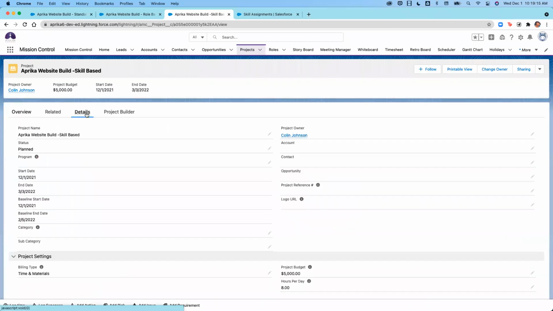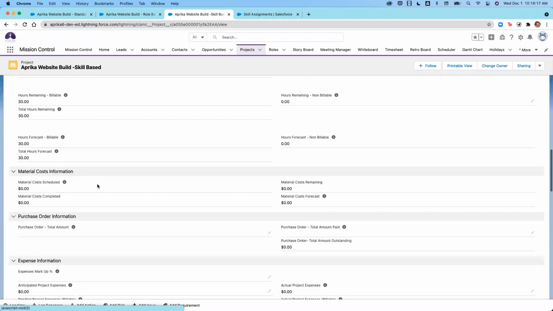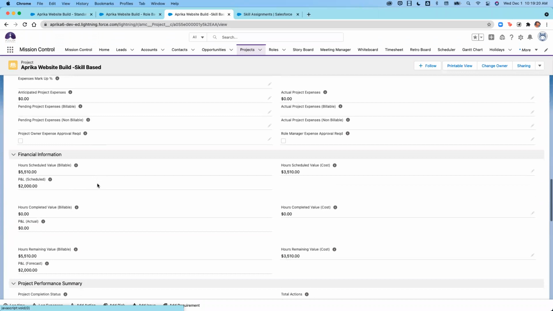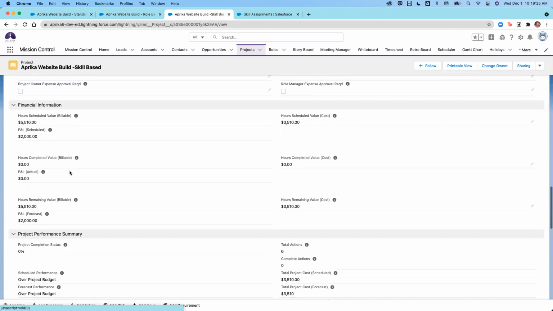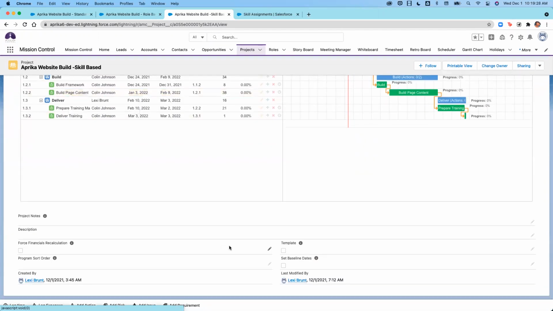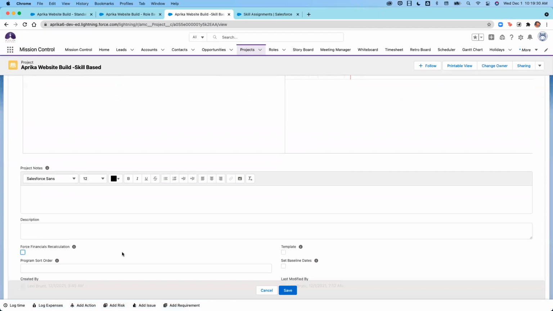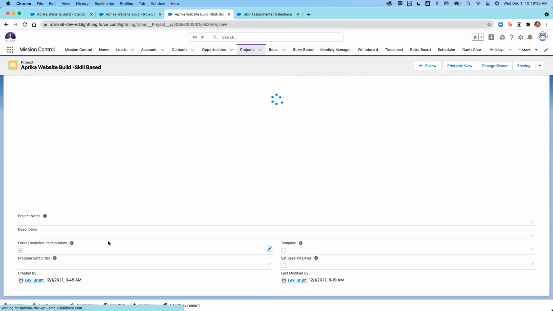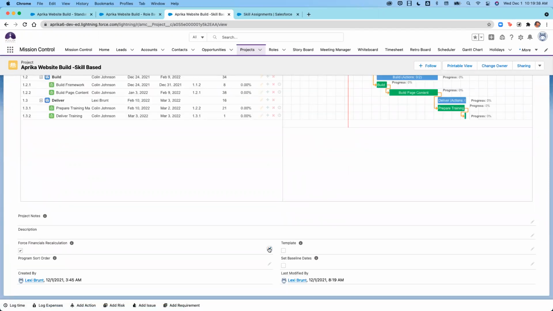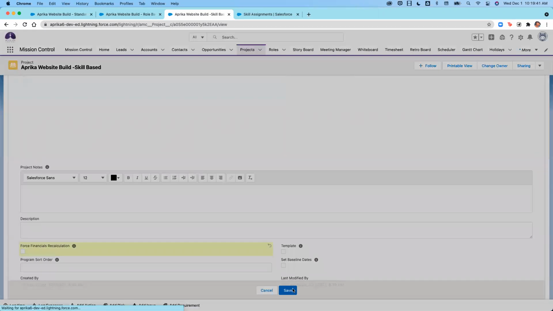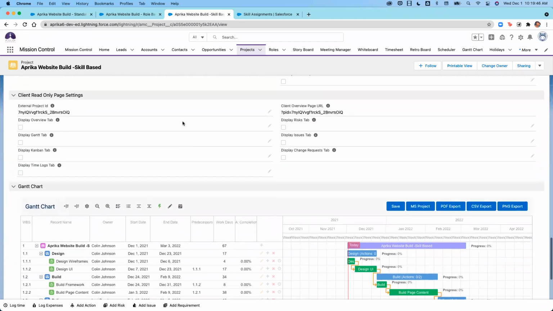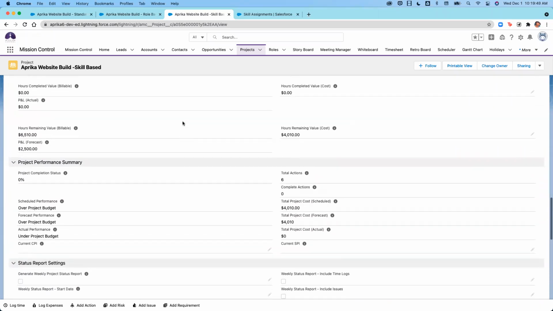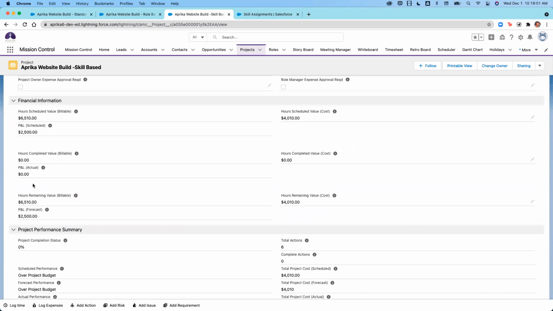And just for the sake of it, we're going to view the project financials before doing the recalculation so that we can see how this is adjusting after the update. Nope, checkbox is still there. So one more time. Project is now updated, and so are the financials.